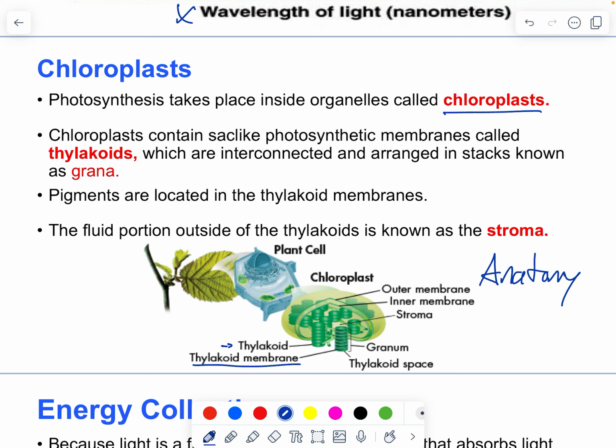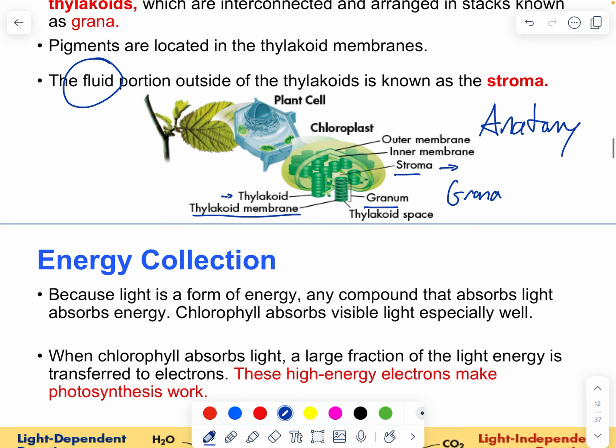And then, of course, it has a membrane. A stack of thylakoids is called a granum. Many are called grana, like many stacks. And then the stroma is the liquid, or the fluid portion around these stacks of green pancakes, or thylakoids, okay? And so that'll all be important when we talk about where stuff happens and what's happening in each thing, okay?